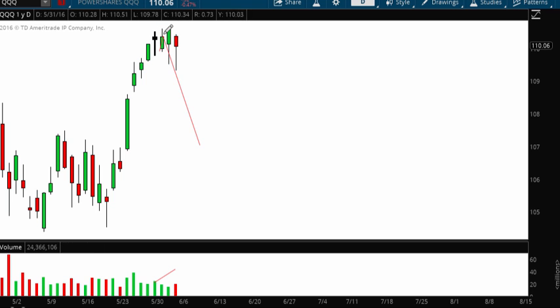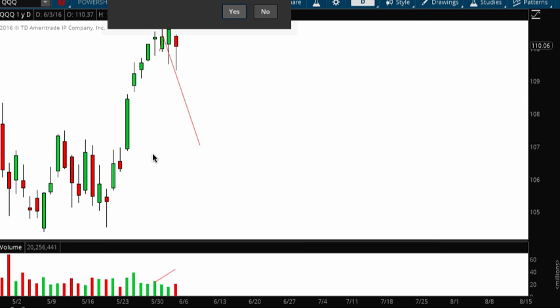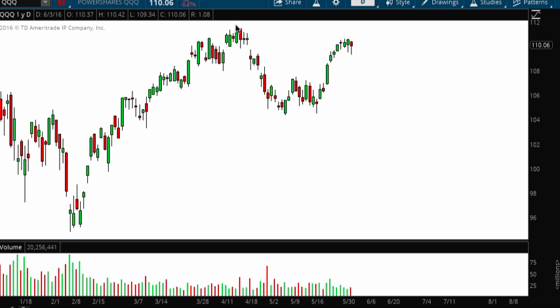I said that we would move up initially. We did that Tuesday and Wednesday, only to fall back on Friday here today with a long shadowed candle. So this is going to be all erased again as usual, so I can draw my lines for next week. And I'm going to back up a little bit so you can see where I'm drawing my resistance point from. This high back here from April of this year is going to be the next resistance point.